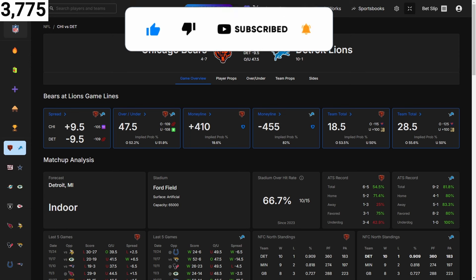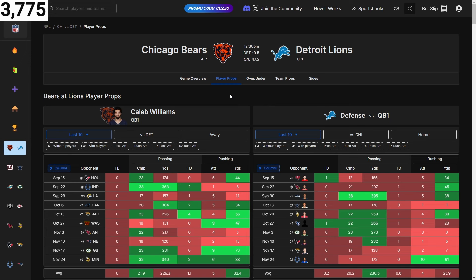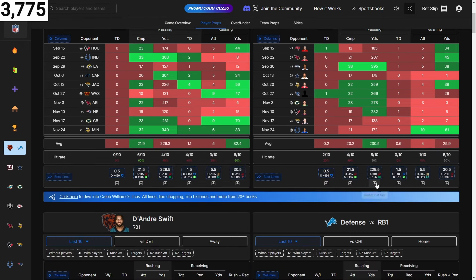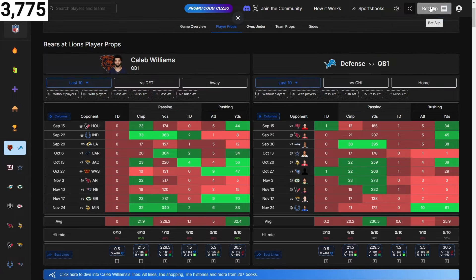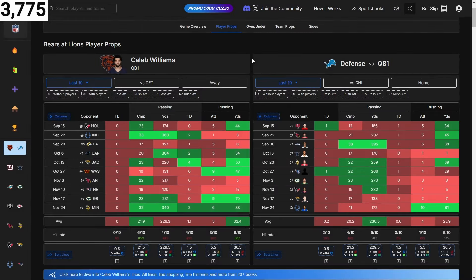It's currently 1:30 in the morning. That's why my camera's off because it's completely dark in my office, but work needs to be done. No days off. So let's get straight into it. What I'm going to start doing is adding picks to the bet slip so at the end we can look through it. You can get a screenshot or pause, and it's kind of like a summary of the screen.